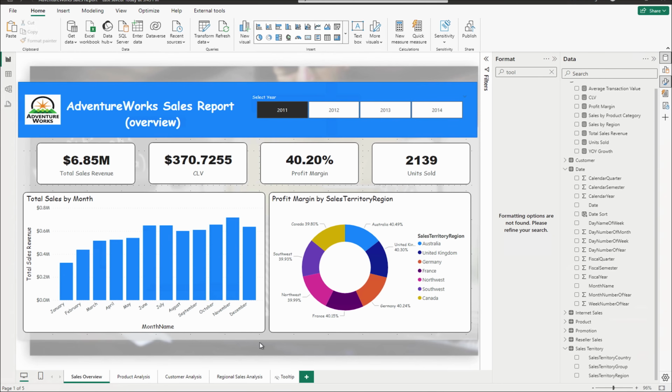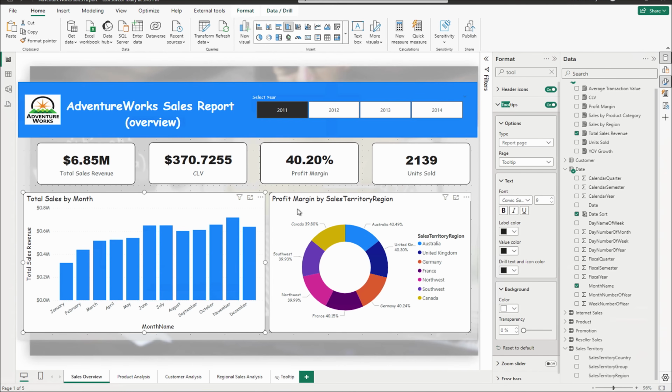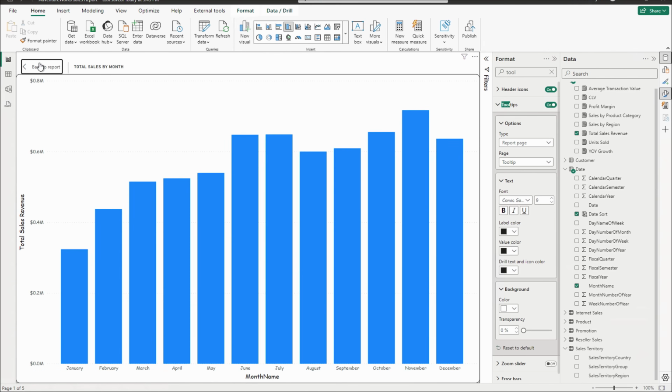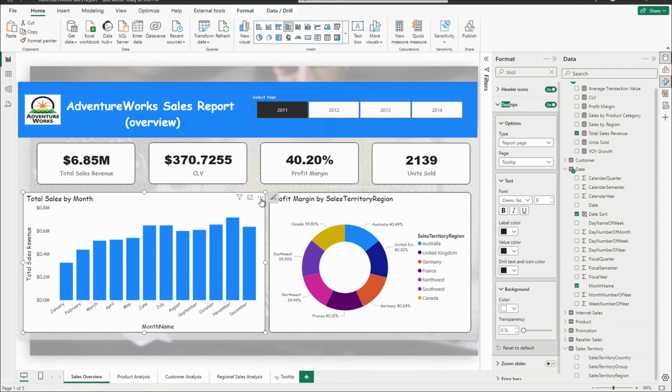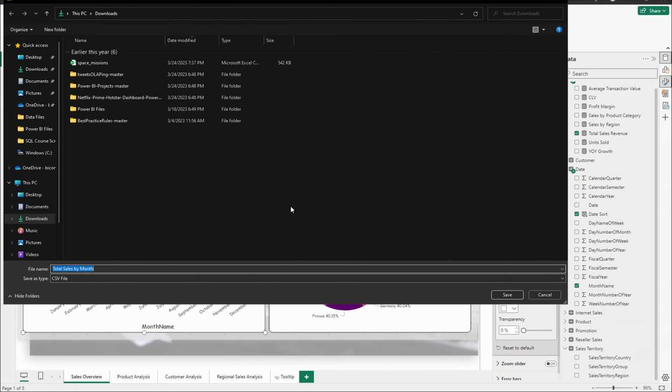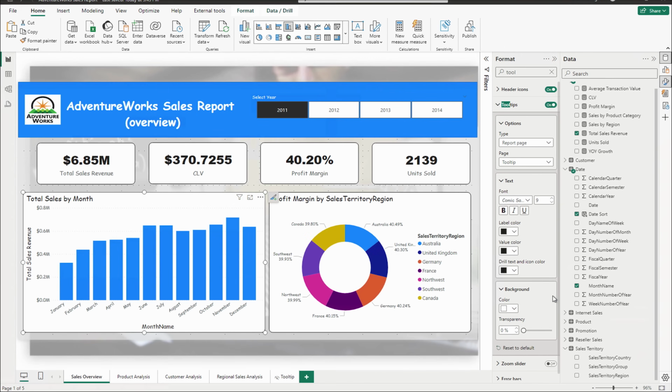This was the first part. Now we also have to show you the functionality of drill down and drill through. But before going there, you should also notice the headers over here whenever you publish your reports to the Power BI service. Always pay attention: if you would like to use the focus mode, you can do that and then go back. If you would like to export the data in CSV or Excel, you can do that from here. If you would like to do sorting, you can do that. Formatting, you can do that. And other options, if you want to remove them, you can remove them as well.